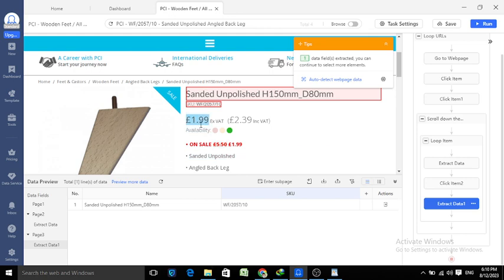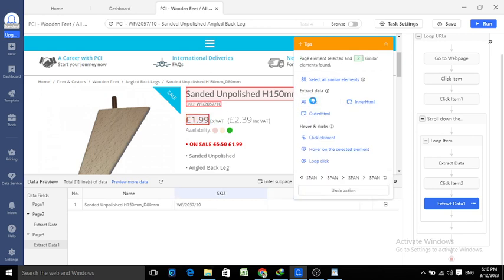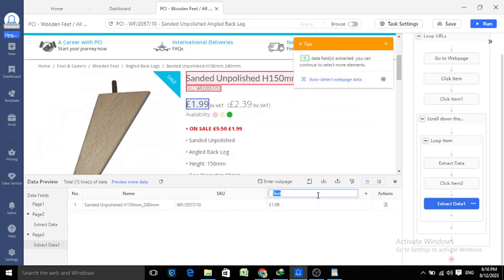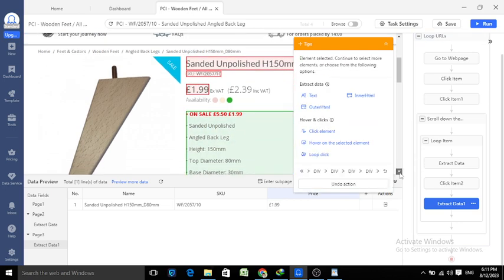Now here I will type SKU. This is the price. I think it is the sale price, I do not know, but you can select your desired data here. Suppose I want to get the product details.